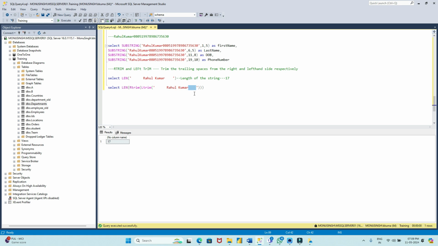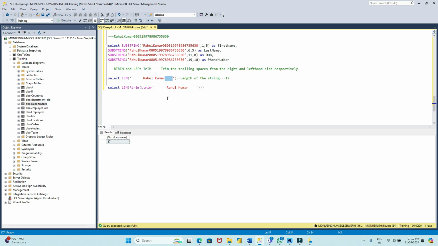So basically, the SQL compiler is capable of removing the trailing spaces from the right, which means it can keep the spaces from the left. See, the length of this string is already 25, but if I run it now, it is showing me 17 only. It is counting the left-hand side spaces, but it is not giving significance to the right-hand trailing spaces. So that is the compiler doing that.